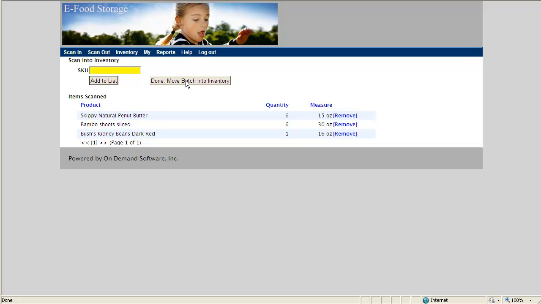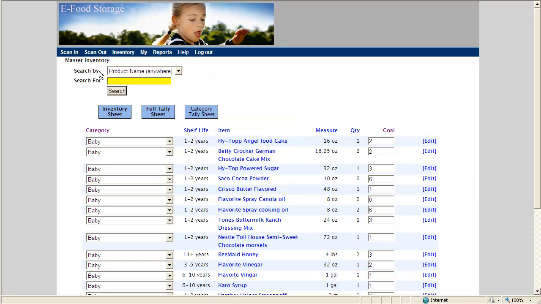Okay. So when I'm done with that, and I want to move them into inventory, I just click Done, Move into Inventory. But let me show you something before I do that, just so you can see how that works. Let me go to Inventory. And there's ways to search in your inventory. Right now it says Product Name, and that's anywhere in the product. Or what it begins with, the UPC code or the category. Well, we're going to go ahead and search for that Skippy Peanut Butter.